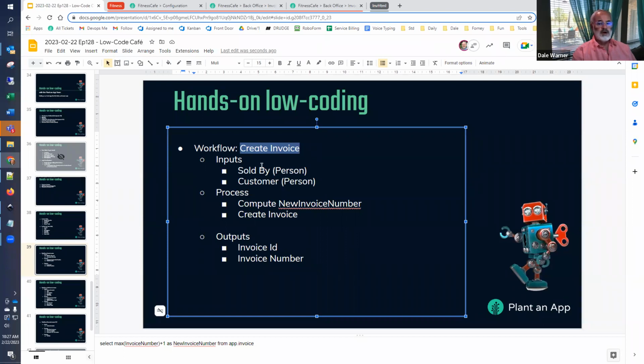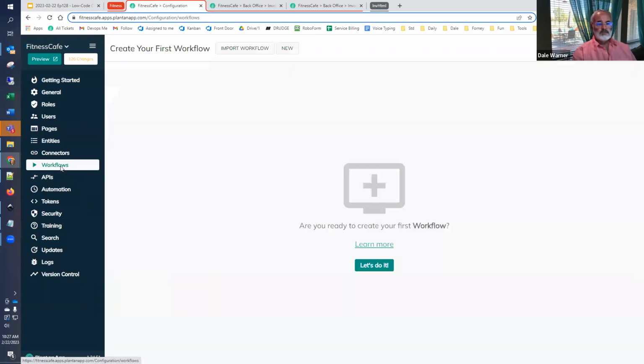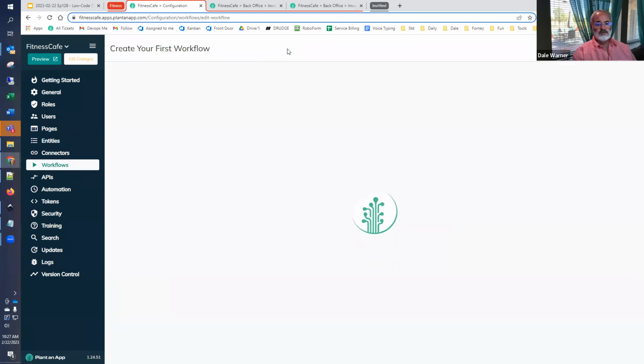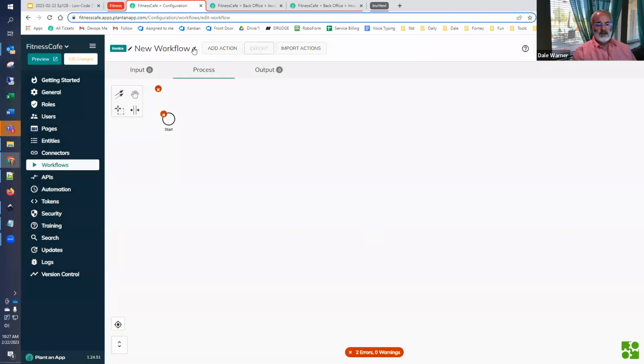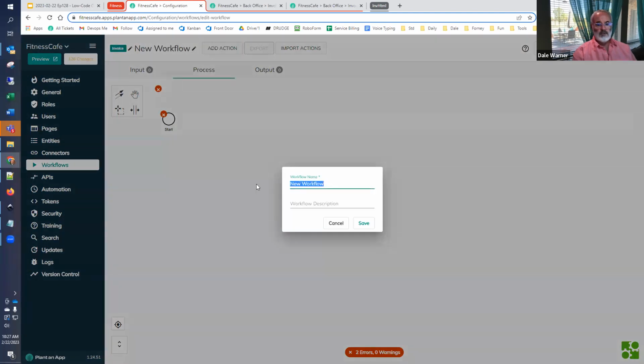So we can do a little bit of copy and paste work here to get this set up. We're going to go to workflows and create a new workflow. It's going to be in the invoice namespace. And we'll go ahead and give it a name right away so it doesn't get saved accidentally as a new workflow. So this is going to be the create an invoice.